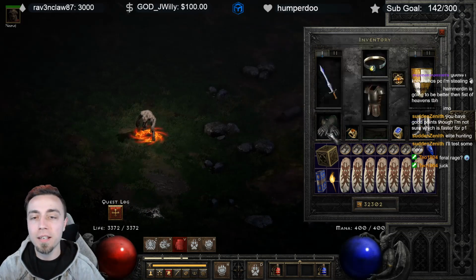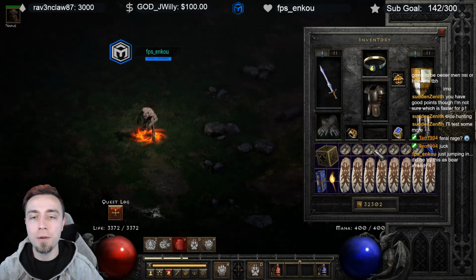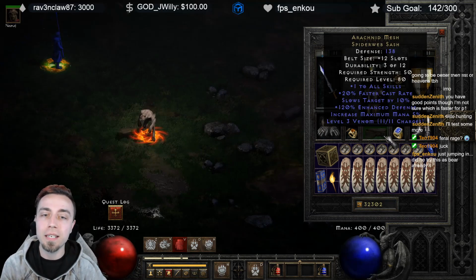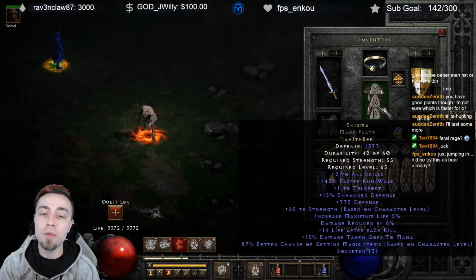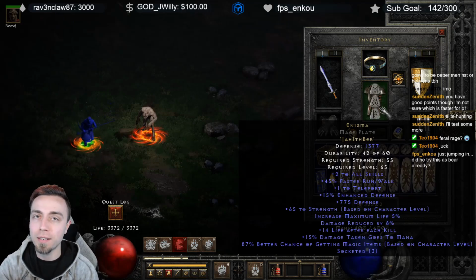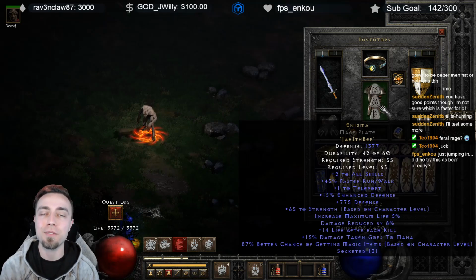Arachnid Mesh, in addition to the Mage Fist, which is going to increase both Armageddon and Fireclaw. The 40 faster cast rate here is really important, so that if you are using Teleport on something like Enigma, you can get to areas faster. And then once you're into Werewolf form, that faster run walk on Enigma, as well as the Magic Find, is going to make your clear speed a lot faster, and actually stack a decent amount of Magic Find on the core build.